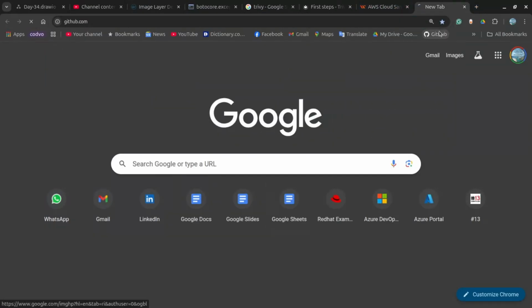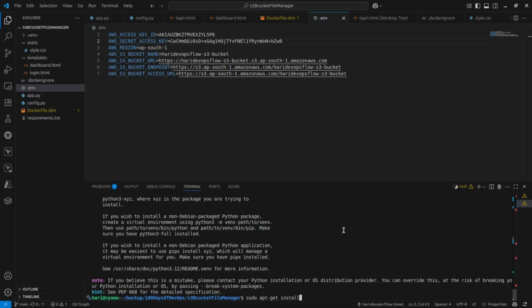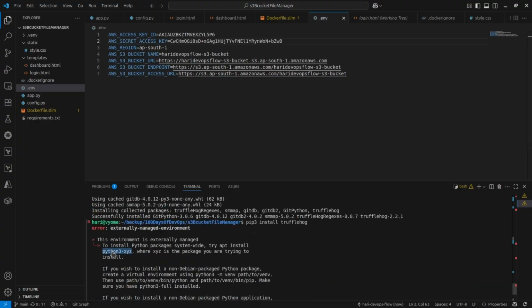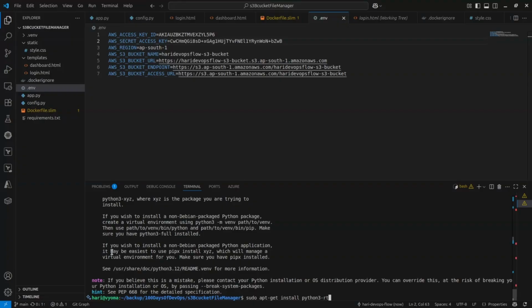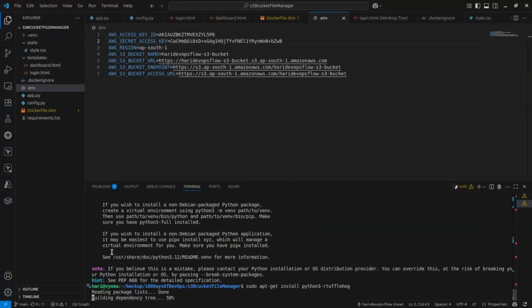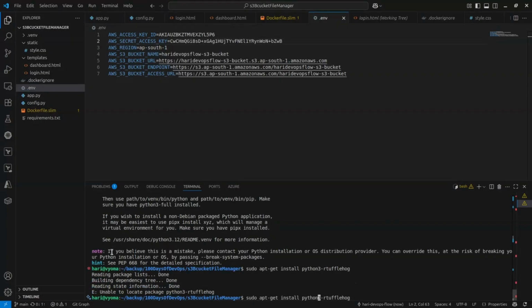Publish my recent repository. So I'll just pip3 install TruffleHog for Python 3. TruffleHog is a command line. Oh, unable to find.